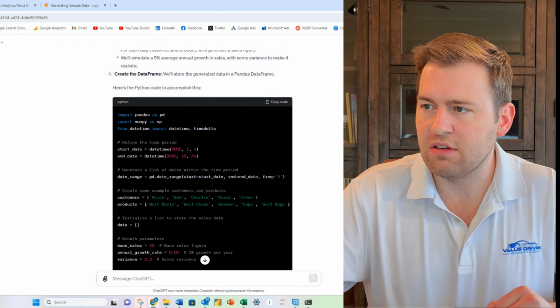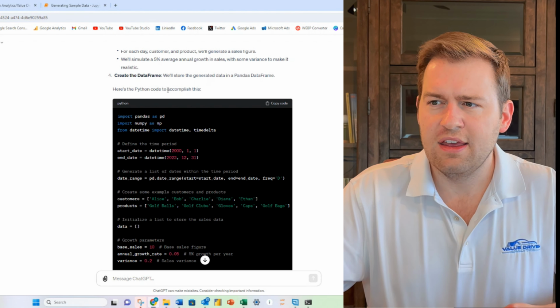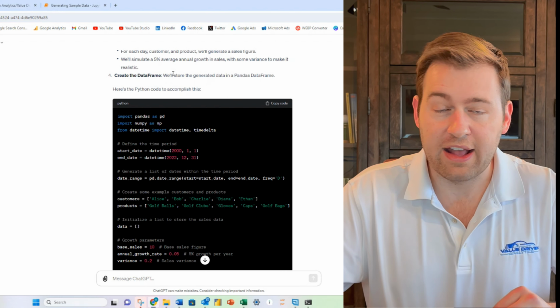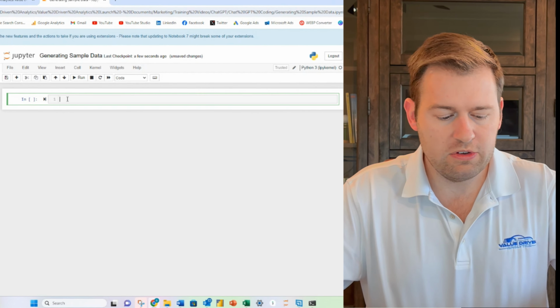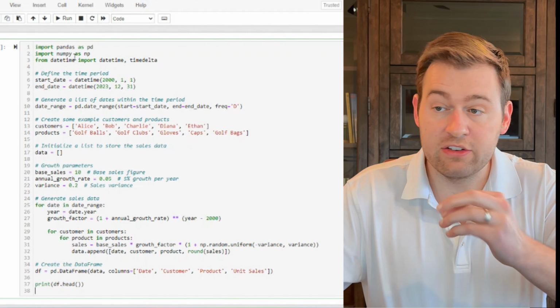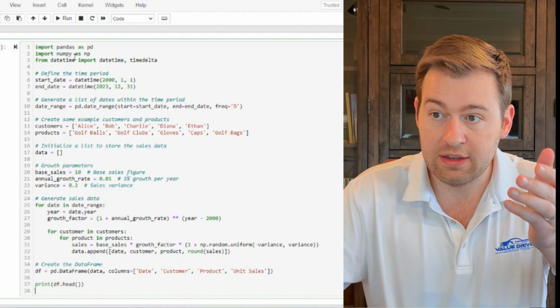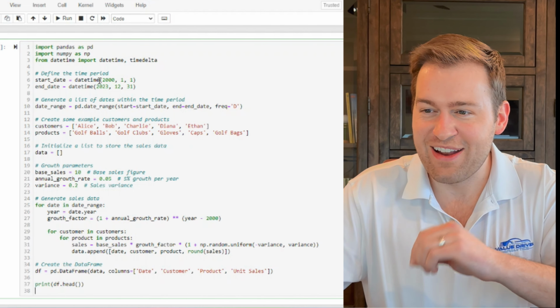Now they do have this convenient button here, copy code, very convenient. I would recommend you feel free to read the rest of the syntax around it, which probably gives some context to what it's doing. But for now, I'm just going to copy this over. I see that we import packages at the top. Great job, ChatGPT. You need to import them in order to use them, so they need to be at the top. So it did that right.